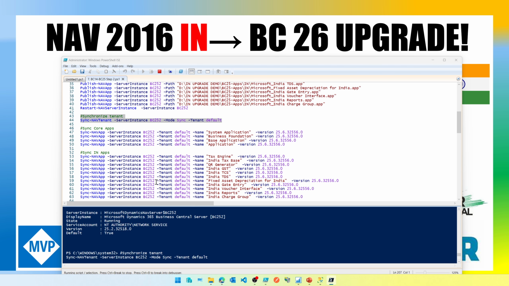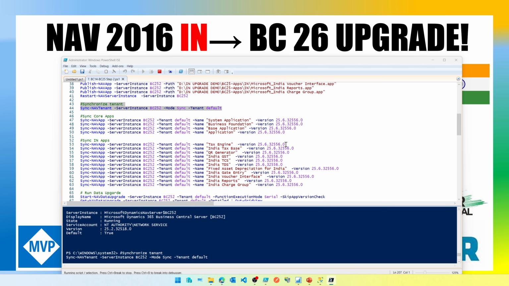Coming back to the sync discussion. For the core apps, it's okay because these apps are not available in my current environment. But for the India apps, I already have Business Central version 14 app references in my environment, because we installed them and then unpublished and uninstalled. But there is metadata associated with these apps which exists in my BC14 environment.